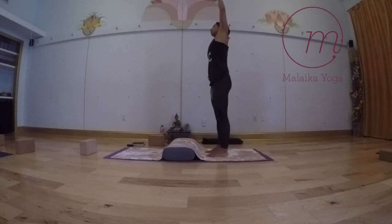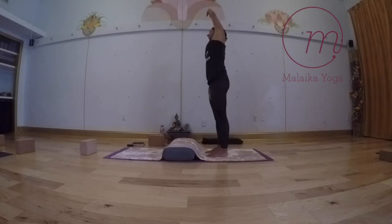So go at your own breath, your own pace. Enjoy that gliding like you're moving through water. Two more. When we warm up the shoulders like this, it lends an opportunity to really get into some deeper places in our neck. So we'll hold here, then bring the back of the left hand to the sacrum.